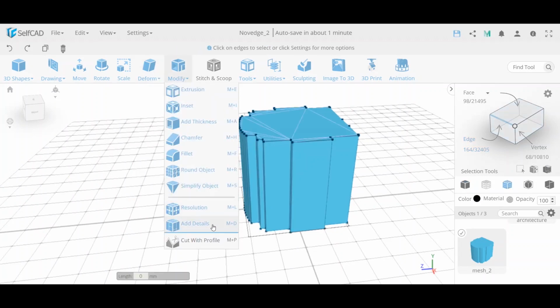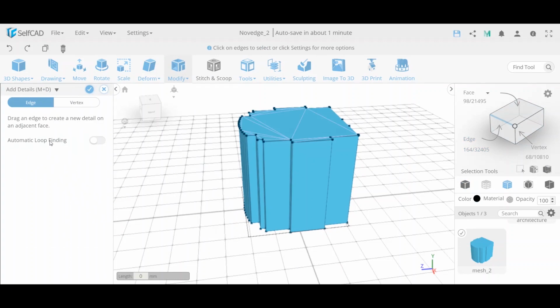add details. And in add details, there's different ways I can do. If I want to position it in the center, I can basically add the vertex to the center and it'll split it something like this. But for now, I actually want to go to the edge mode, and I'm going to drag. If I start dragging this thing over here, it will basically add to the center over here, and I can just drag or just hover on it, doesn't matter. Just hovering may sometimes jump around between places, so it may be better to drag, but things like this are very well-defined faces, you can just move it without dragging.